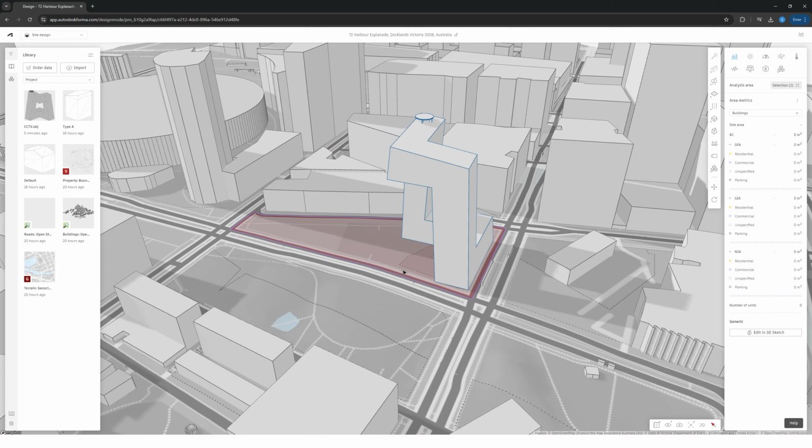Start by navigating to your library in Forma and click the import icon. You'll be prompted to import a file such as an OBJ, IFC, or DXF. I'll be using a model I prepared earlier in Rhino, but you can use any software you like for your export. This is a scaled down model of the CCTV building in Beijing by OMA. I'm going to export it as an OBJ and bring it into Forma.